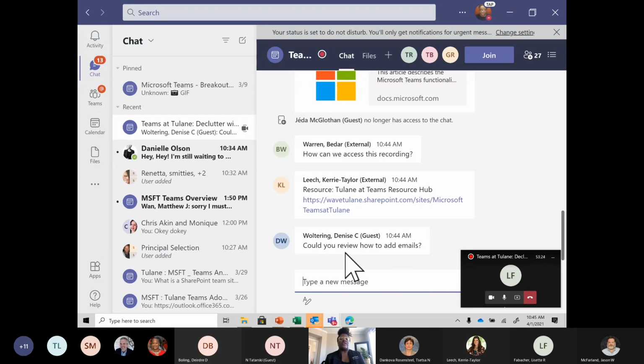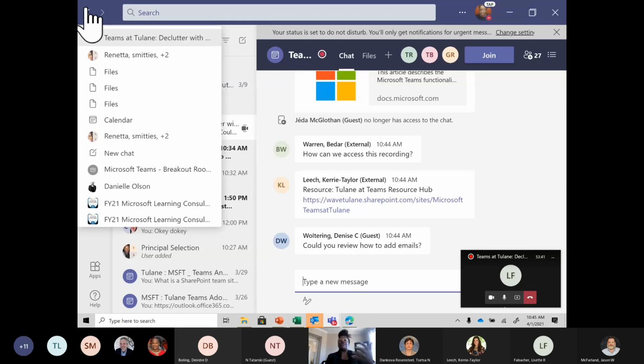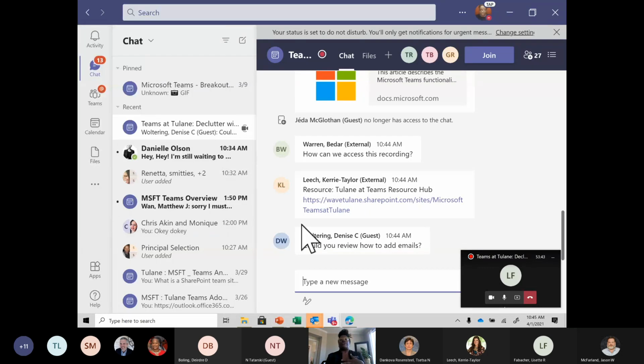And for Denise, as far as adding emails, as it stands right now, you are not able to add Outlook per se into Teams. When we say how this declutters emails in the me space, primarily in your me space within Teams, it is encouraging and changing your workflow.